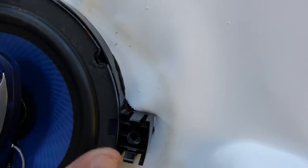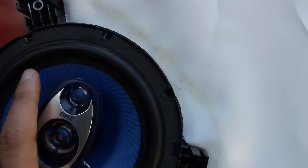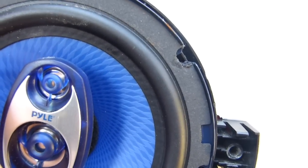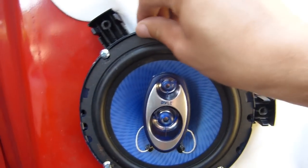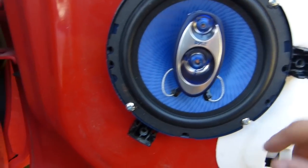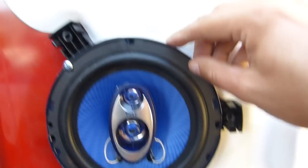And I think for this part I probably need to set the camera down so that I can hold this, and I'm going to start a screw in one of these holes here and see if it'll thread into the metal and hold it. Okay, so there I got this sort of roughly mounted in there, and it seems to hold in okay. Ended up drilling 4 holes, used 4 screws, and I'm using the slotted areas of the speaker.